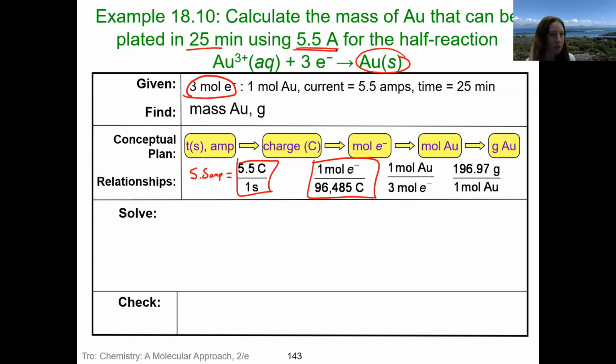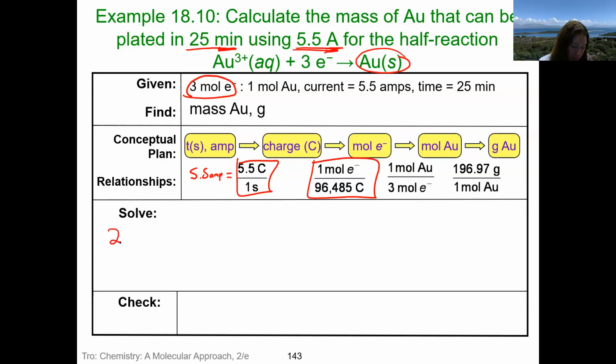Some of you had me in 209, and I taught this in 209. Whenever you're doing stoichiometry and you have a choice to start with something that has 1 unit or 2 units, always use 1 unit. Now, sometimes you don't have a choice, but sometimes you do. 25 minutes, that's 1 unit. Amps is 2 units. It's coulombs and seconds. So if you ever have a choice, and this goes for your final too, 1 unit or 2 units, start with 1 unit.